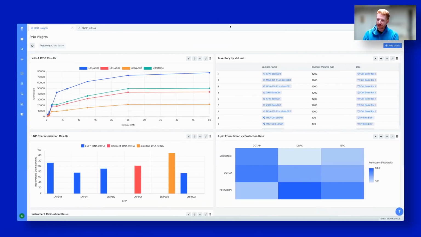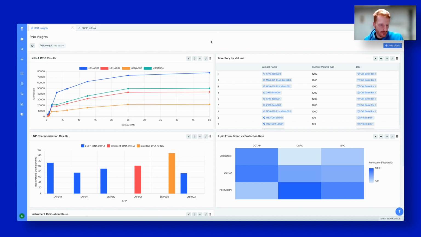Welcome to Benchling. If you haven't seen this before, this is Benchling, accessed just via my Chrome browser here. No need to install anything on my computer. I can just access this wherever I have an internet connection. I can again be capturing and reviewing my data. Speaking of which, I'm playing the role of an RNA scientist that's just been reviewing the recent data from our formulations team. And what you're looking at here is our Insights app, which really makes that easy because it aggregates all the data across our organization's database and pulls it in front of me and visualizes it in meaningful ways for me to make better decisions faster.